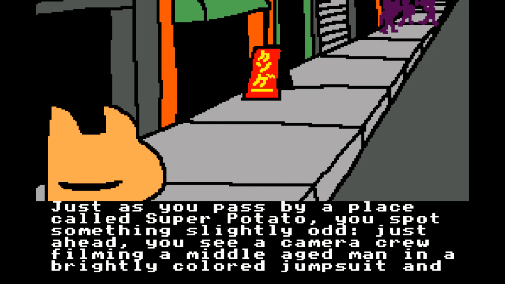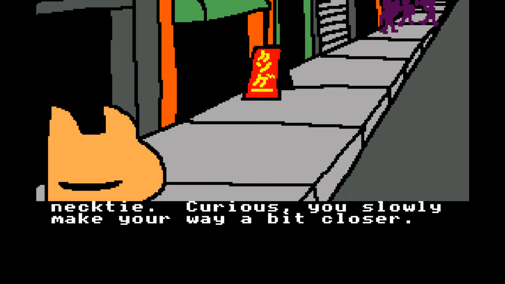Just as you pass by a place called Super Potato, you spot something slightly odd. Just ahead, you see a camera crew filming a middle-aged man in a brightly colored jumpsuit and necktie. I know who that is. Curious, you slowly make your way closer.